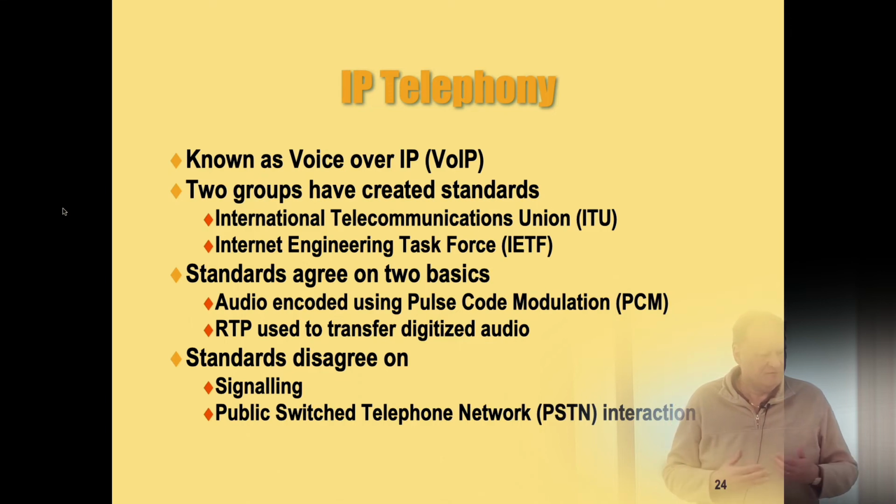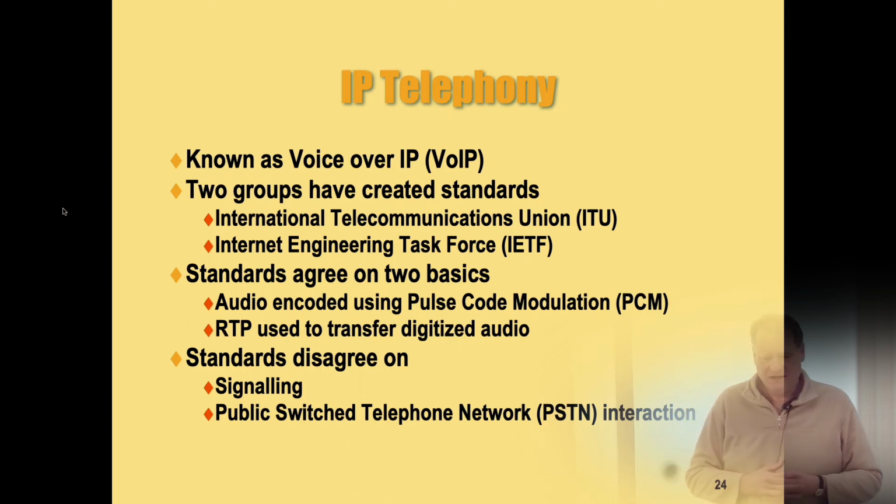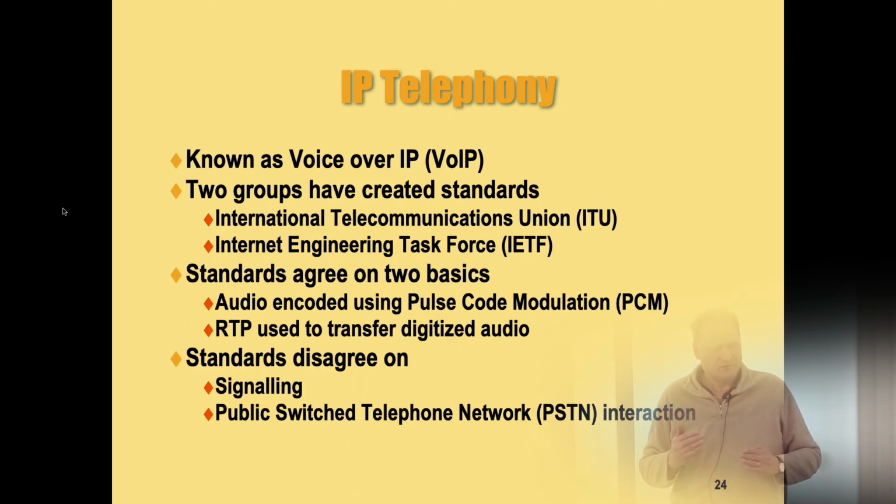We talked about before that network history has two different entry points. We have the telephone companies and their previous idea to build telephone networks. And then we have the network companies who want to build data networks. So they come from different historical backgrounds. They have different ideas on what the network should be used for and how to implement it. And IP telephony is one of these areas where they really clash with each other, because voice over IP is of course something that can be seen as a network thing, but it can be seen as telephony, just that it's over the network.